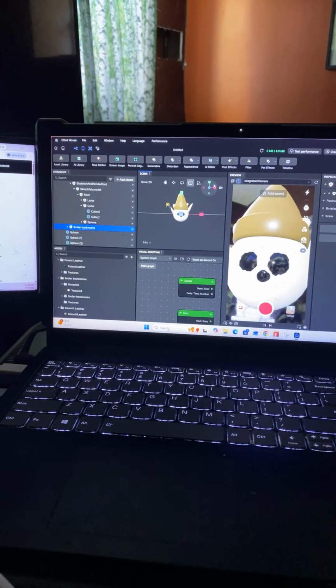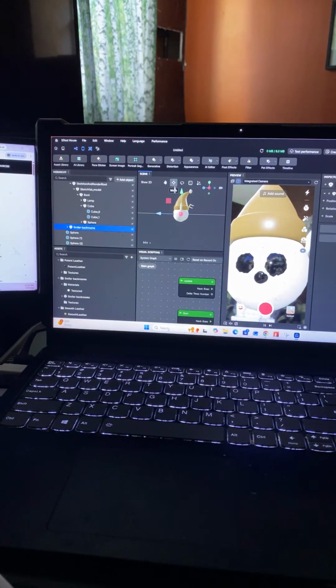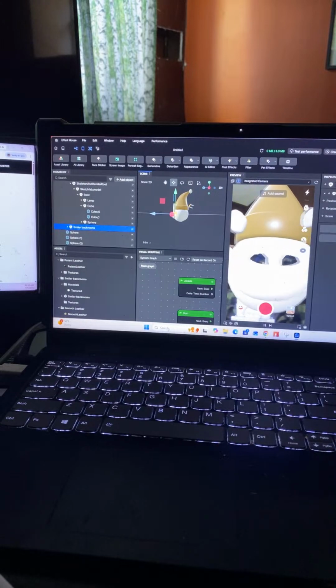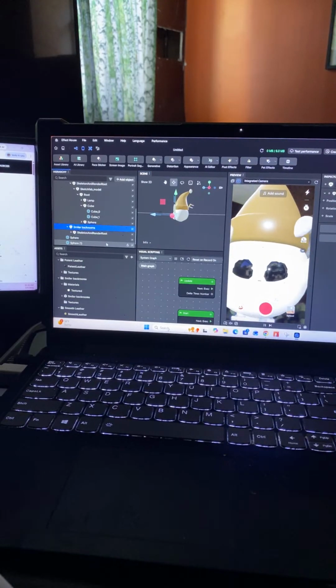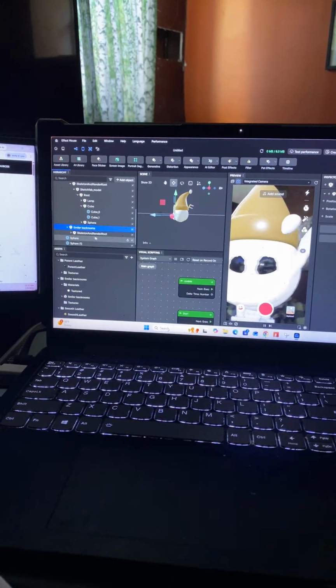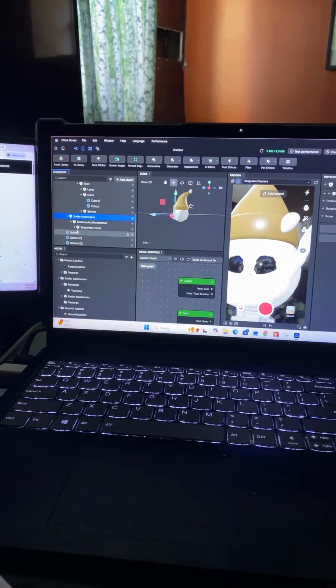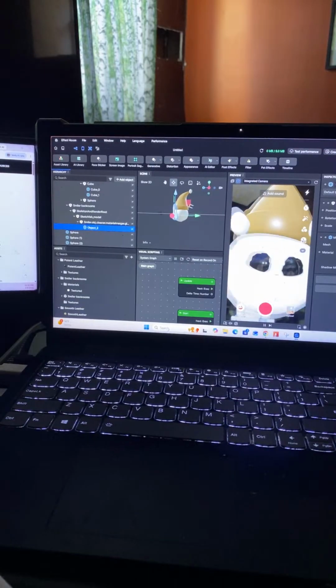Okay. So now we're going to bring it forward. And we're going to change this smile into red. That smile is going to turn into red.